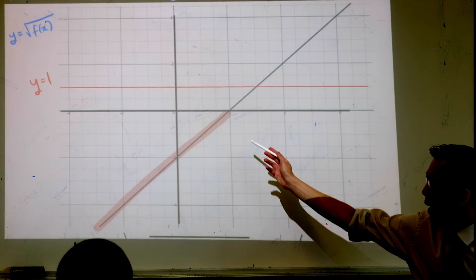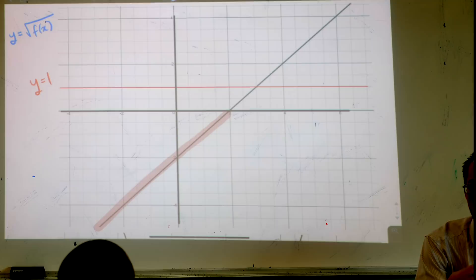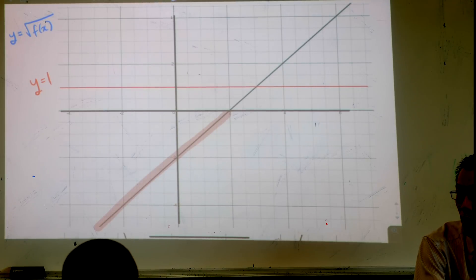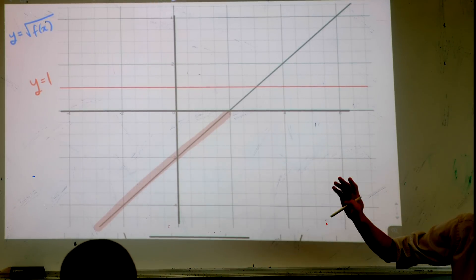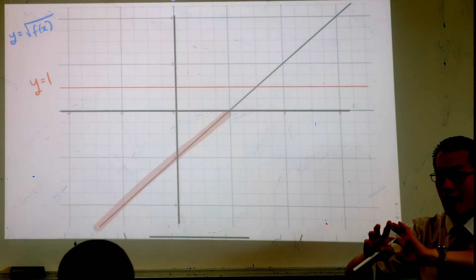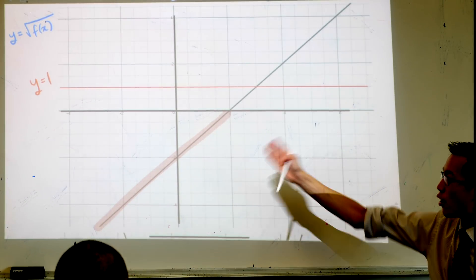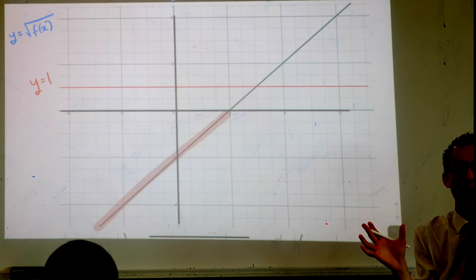Yeah, this part of the graph, when you try and take the square root of it you're not going to get anything sensible on the Cartesian plane anyway. So this whole section here I can now ignore. I've said I'm not going to get anything useful out of that so there's some work I don't need to do.